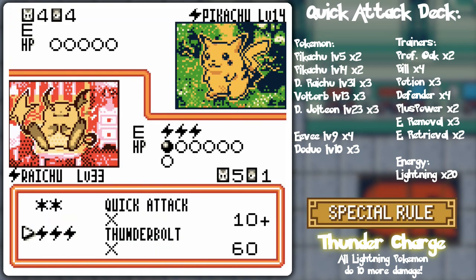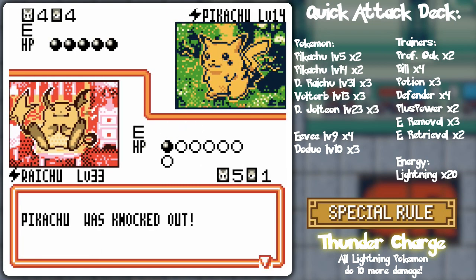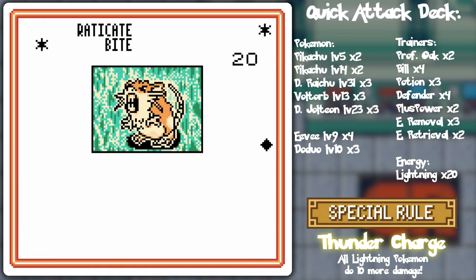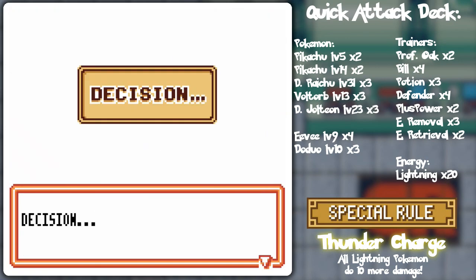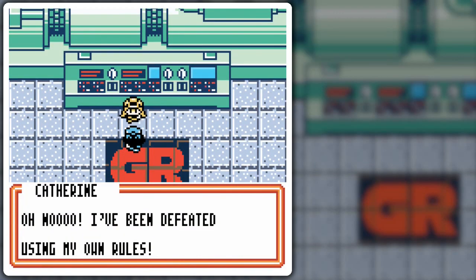Wait, why am I overthinking this? I've got Thunderbolt! I was like, I need to save the Thunderbolt in case I need it for the future, but it may discard my energy cards, but this is the last turn anyway if I use it. Oh, okay. Yes, victory is mine. Oh no, I've been defeated using my own rules. I was trying speedball Voltorb.